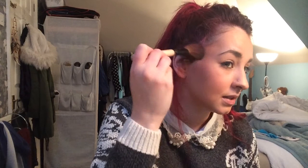And you just go ahead and pop your blusher. I like to use a lot of blusher. I like to use a lot of everything, to be honest, as you can probably tell. So that goes on that side. Smile. This goes on this side. Oh my god, look at the stain on my face.